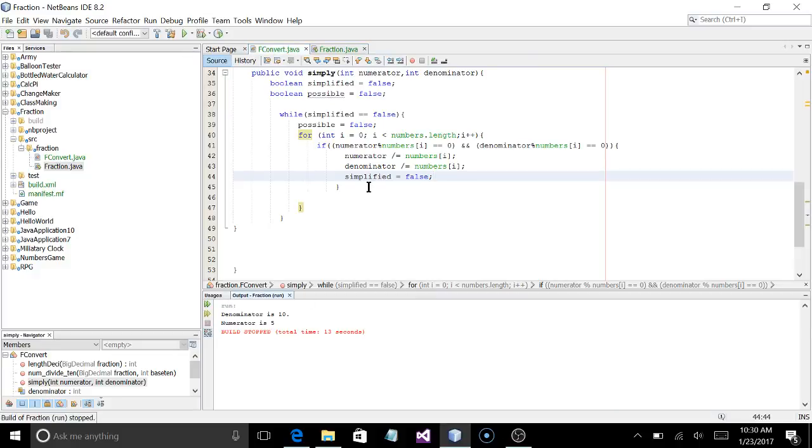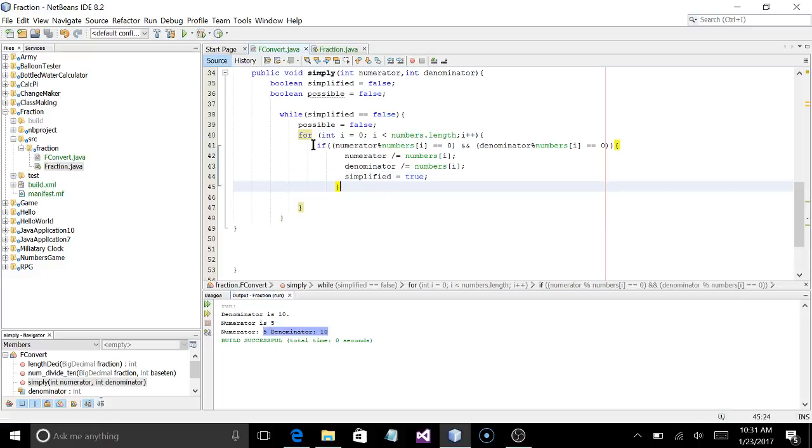So oops, simplified equals true. So let's run this, and it's still giving me this error because let's do a system.out.println, and let's see what this is giving us.